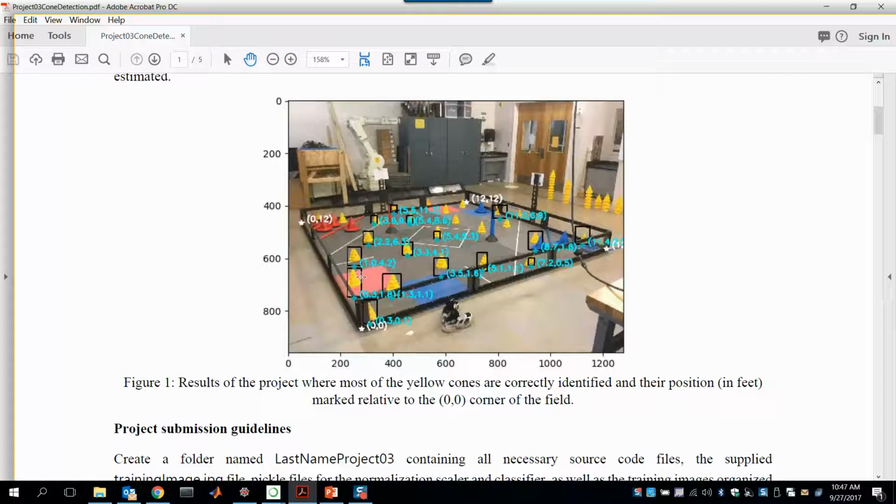So that's pretty great that you guys are going to be able to do this by the end of this project: not only detect where the cones are and get reasonable bounding boxes on them, with this idea of non-maximum suppression to get rid of false positives, and then use image processing to locate where they are in the image. So that's pretty good information for you. You know where the cones are, relative to a corner of the field. Okay, so that's pretty cool. Now, this kind of does assume a bird's eye view, which you're not going to have for your robot. So you'd have to do some things. You would be able to get distances relative to the robot probably.